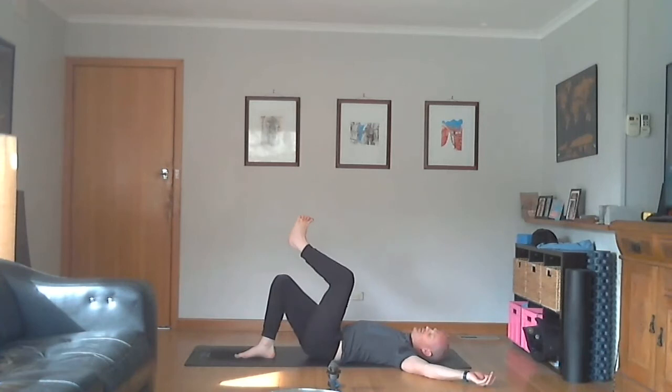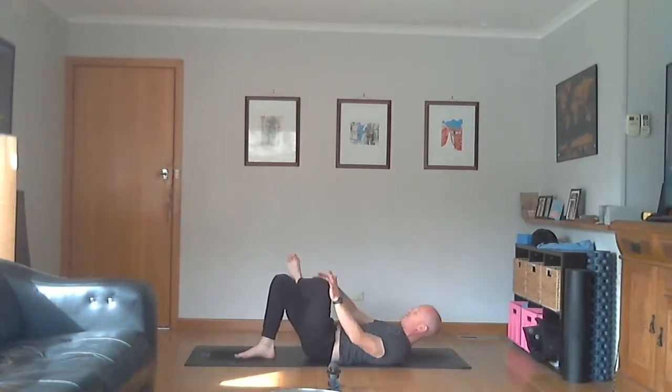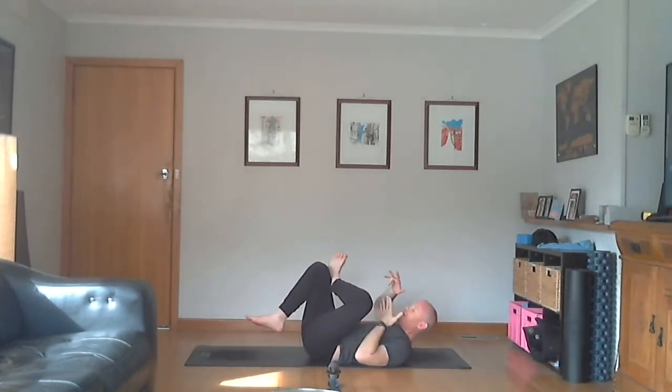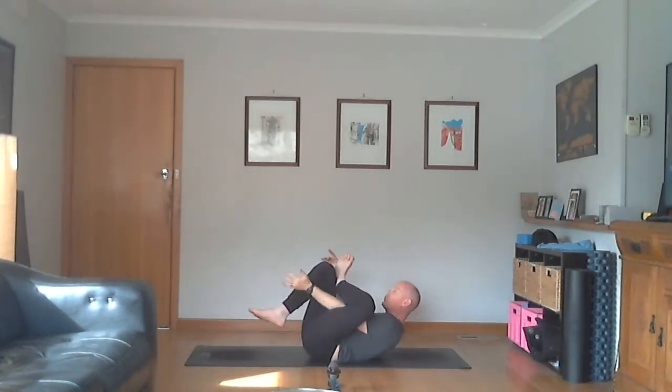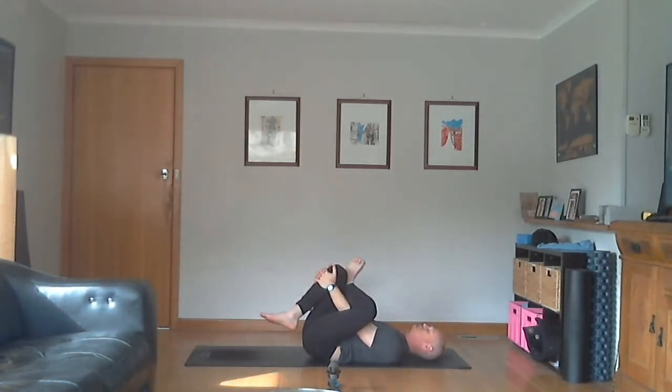And then left shin, top of the right knee. Left knee to the front. Flex your toes to your shin, hug your right knee. Thread your left hand through. Interlace your fingers above or below your right knee. Melt your shoulders down. And breathe. Wherever you are is absolutely always enough.